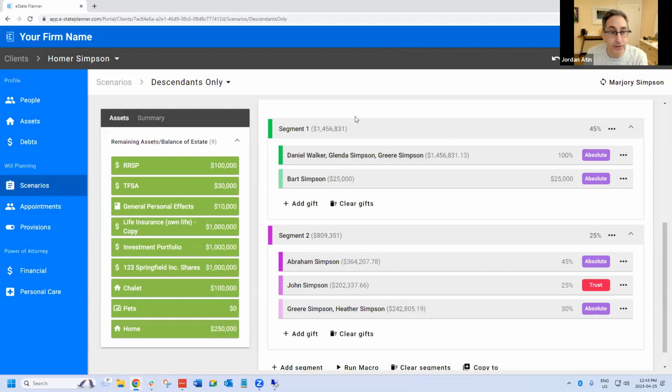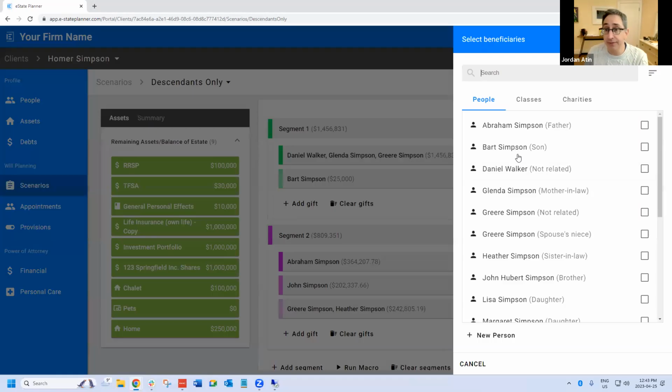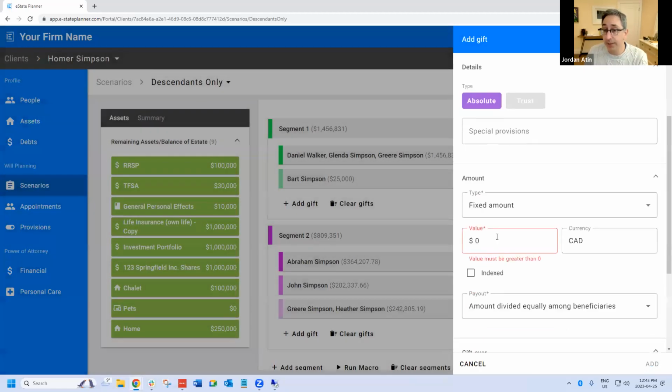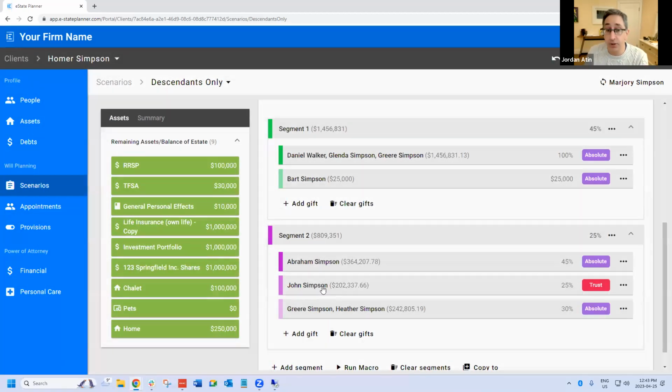See, there's a few questions. Can you gift a cash amount out of segment 2 only? Yeah, so hopefully that just clarified that. That's the same thing I did with Bart. You could add a cash gift, pick an amount to Heather and Bart, and then just put the amount in here, and it's going to come out of only segment 2. It's going to come off the top of segment 2, and then the balance of segment 2 is getting divided among the percentages. And Catherine, if that didn't clarify that, just let me know.